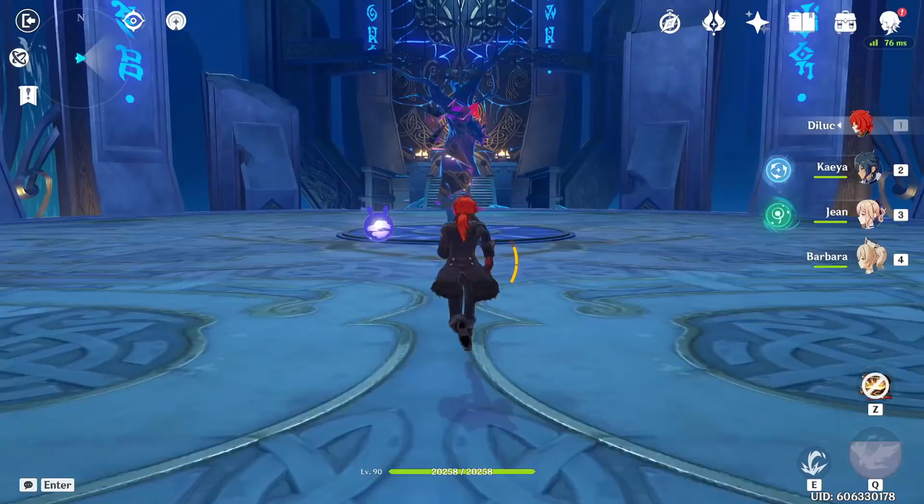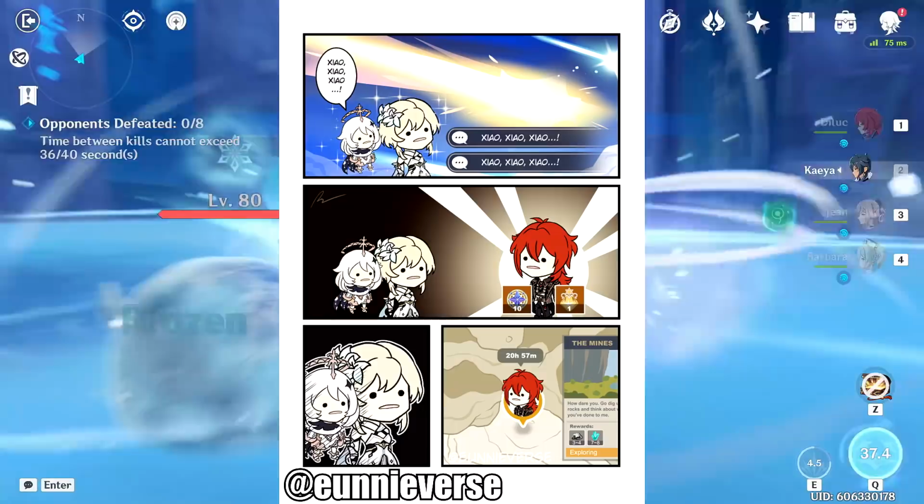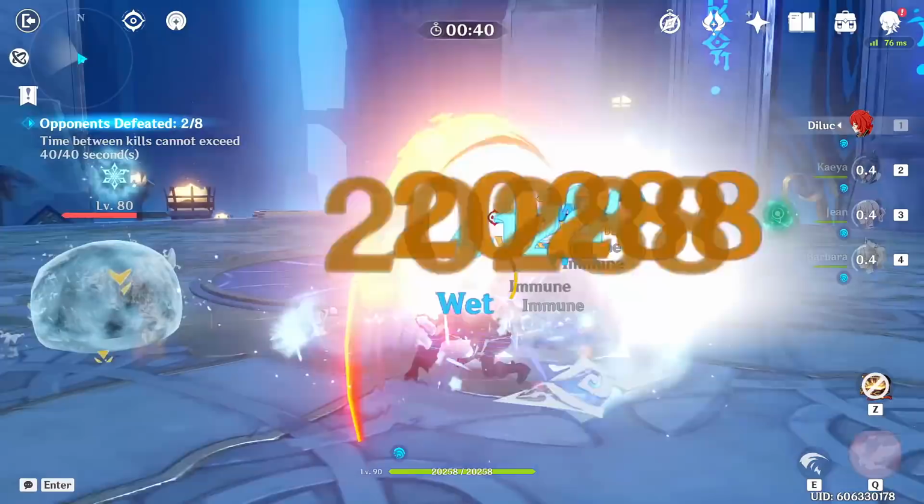Diluc is a 5-star Pyro DPS Claymore. He's one of the 5 permanent characters you can get when you roll either any of the limited character banners when you lose the coin flip and feel depressed, or Wanderlust Invocation. But hey, at least as Diluc, you could have gotten spooked by Qiqi instead.